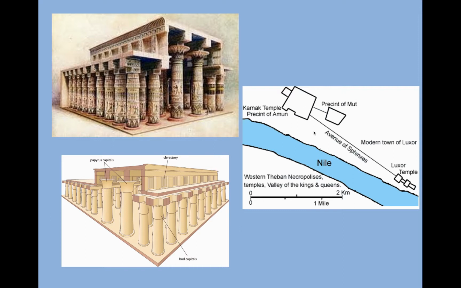And what that meant, and it's super cool, was that it was also a way to remind people that the gods are the ones that allow the Nile to flood annually, to provide for all of that growth of crops, to provide for our food surplus that then allows us to be this hugely profitable and amazing civilization. So as the statues of Amun-Re and Mut go up the causeway, they spend the night in the temple, and then they would return at the end back to their original place.